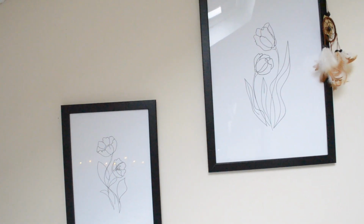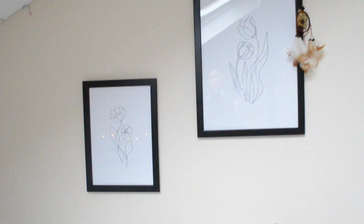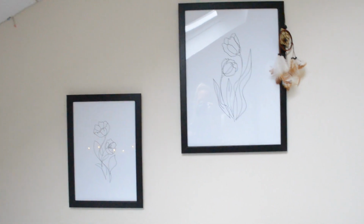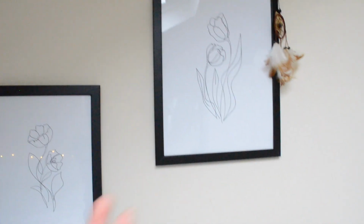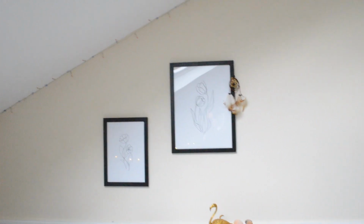And then up here is one of my favourite parts of my whole room. I'll just try and show you these prints without the fairy lights reflecting onto them. These are both from Desenio, and I've seen so many people getting sent stuff from Desenio or working with Desenio, so I decided to go on there myself and have a look. I did pay for these. I got this one, which is two flowers. I don't really know what flowers they are. They're both two flowers, but this one's a smaller version and this one's the bigger version. I just think they look so cool because my wall is kind of slanted, so yeah, it just works really well. I do also have some fairy lights here, which are pink, but annoyingly right before I filmed this video, one of the batteries blew up, so I can't use them right now because I don't have enough batteries for them, which is such a shame, but they look so pretty when they're on.